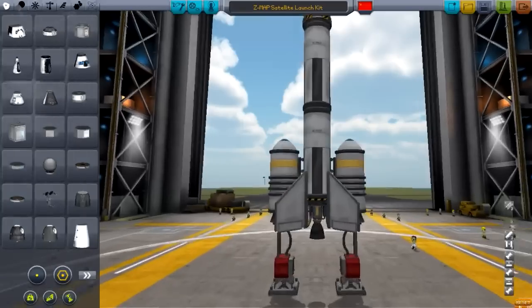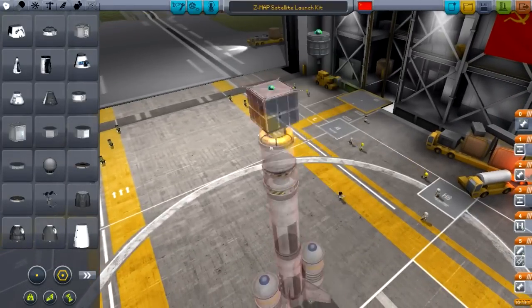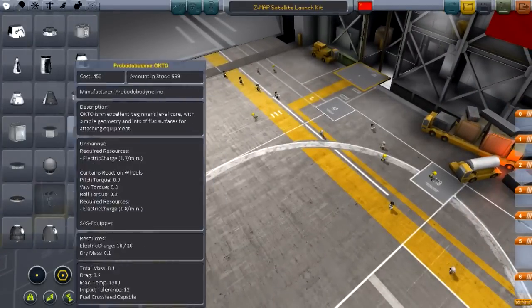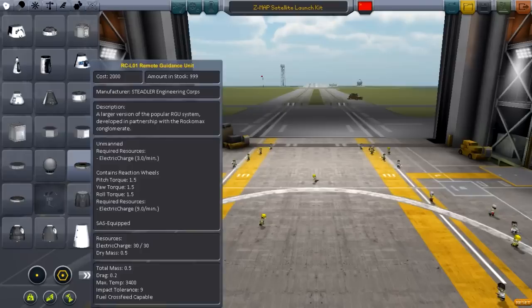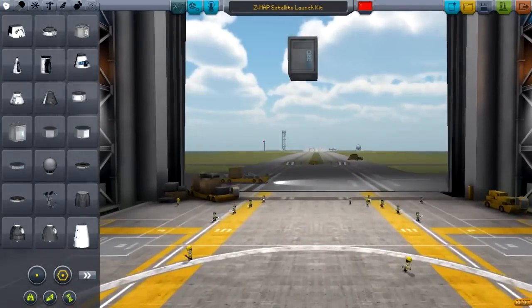This isn't really a coined method of building a satellite — I just figured it would be an interesting video and a lot of you would probably be interested in seeing how to do it. I figure we can build this satellite using this squared little guy right here, the Probodyne QBE, because all faces have bonding ports on them.